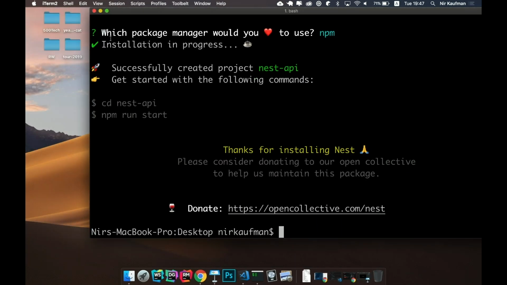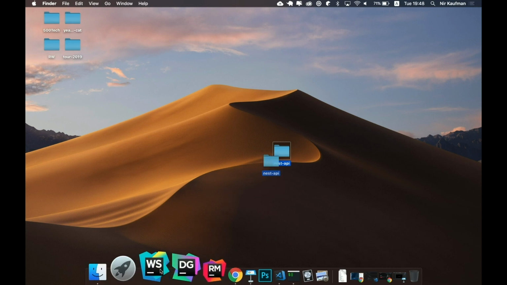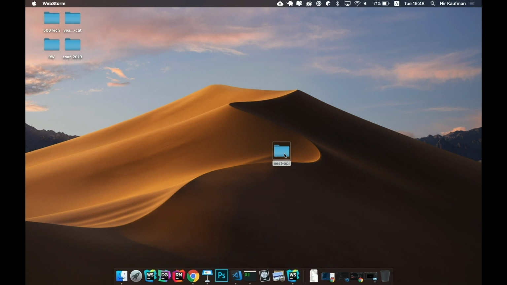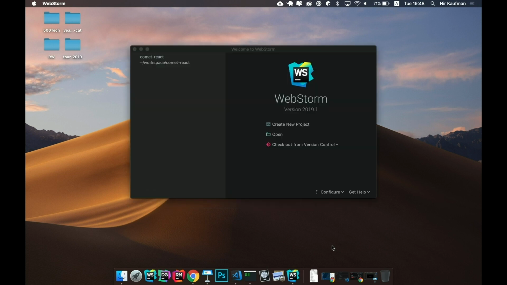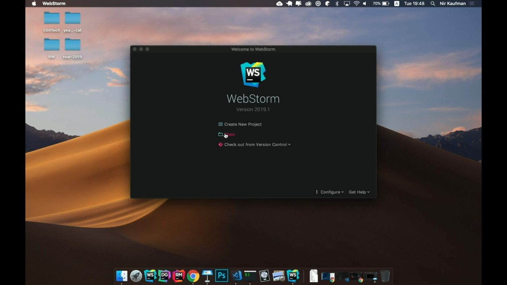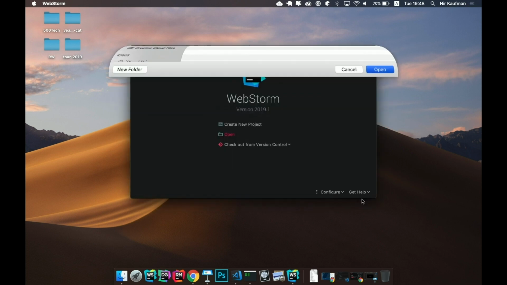So I've got an app. Let's take this Nest API and see how it looks. Web store. I should have launched it before, to save us some time. Nest API.